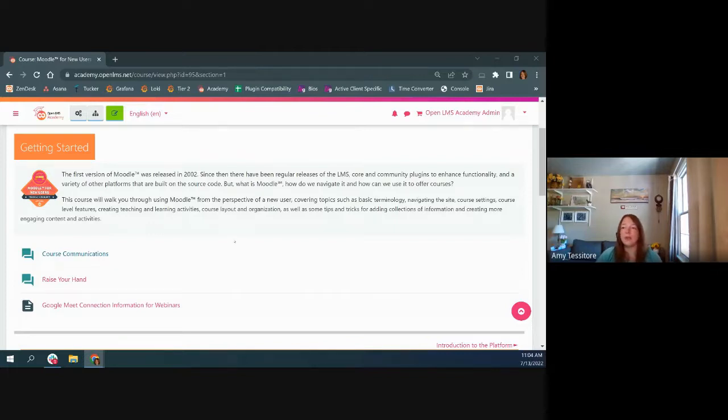In this course, all of our courses have a getting started section where you can actually see the badge you're going to earn. We will have instructions about how to connect a badge backpack to this site at the end, like where to go to sign up for one and how to connect it. So you can export that badge and store it in your virtual backpack. And then you can share it in places like LinkedIn or Twitter. We love when people share their badges on their LinkedIn profile. Obviously, it gives us some visibility, but it's exciting for people to be able to showcase on their LinkedIn profiles which types of professional development they've participated in.